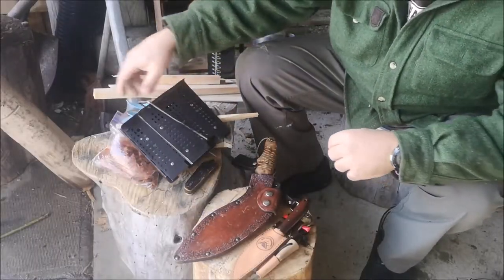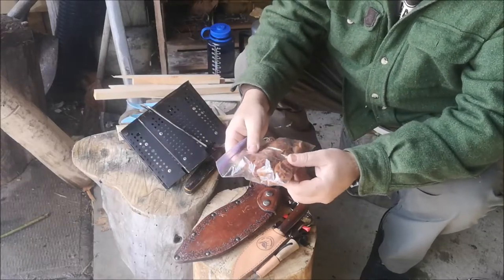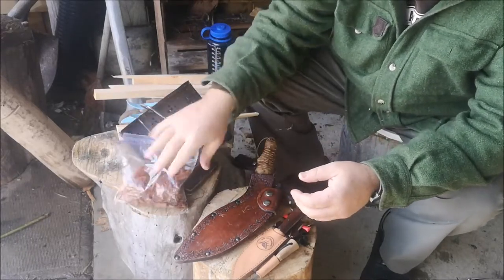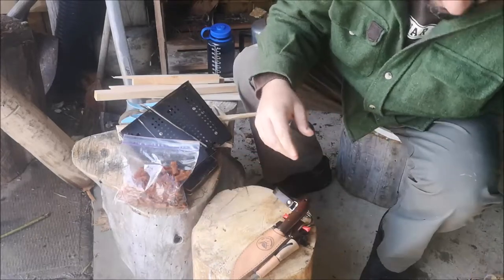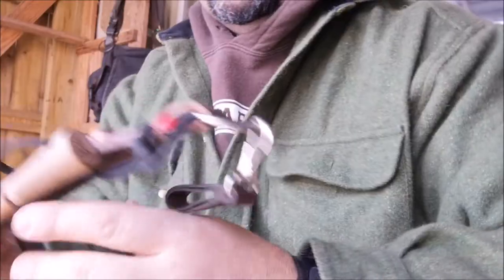So yeah, I brought out some dehydrated, looks like beef and noodles, and we're going to try to rehydrate that, and we're just going to get a little area cleaned up here.